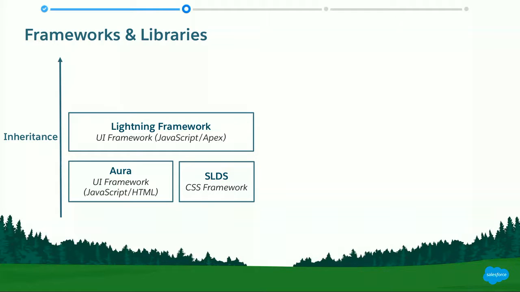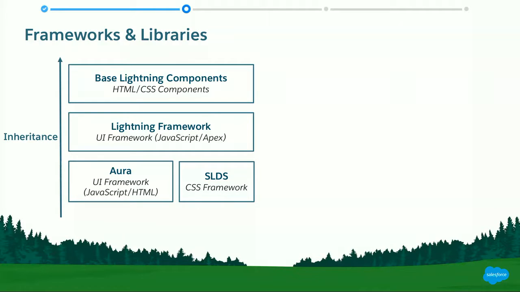This is managing all of that, and it's built on top of the Aura and SLDS frameworks. Even on top of that, we have base Lightning components. Now, this is almost more of a library, and these are going to be the little bits of functionality that are completely wrapped up. So one line, maybe a few attributes to set, and you have a date picker, and you have a spinner, and they're already styled in SLDS. They could not be more user-friendly.